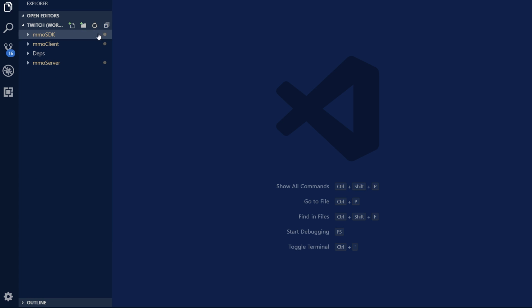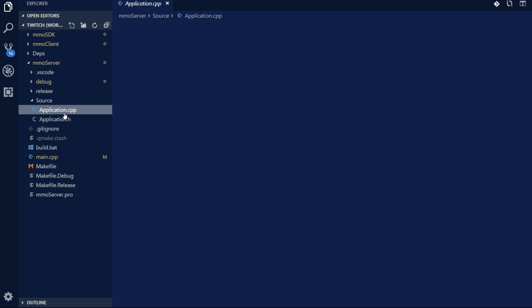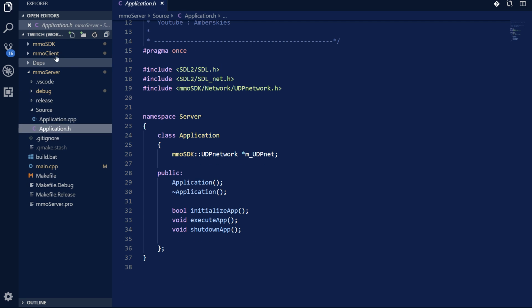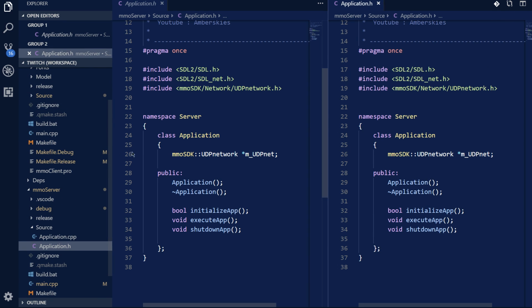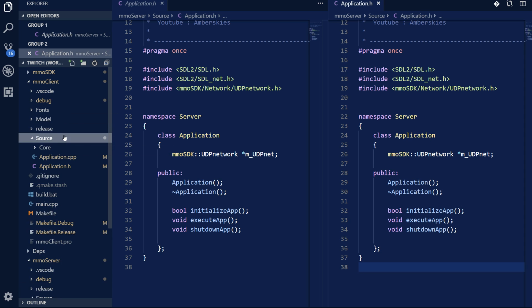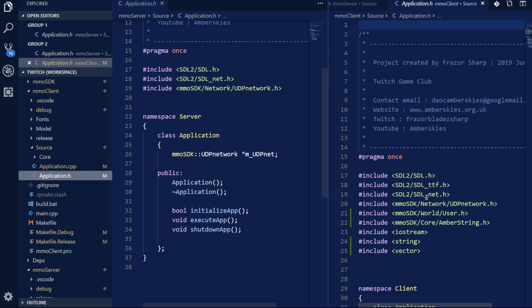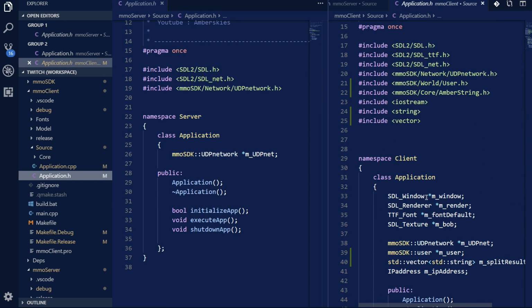So now we need to look on the server side and say, hey, we can reply to this instead of just ignoring everything. Server source application H. Can I just have a look at client H as well? Right, let's have a look.